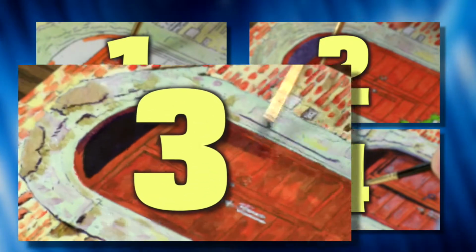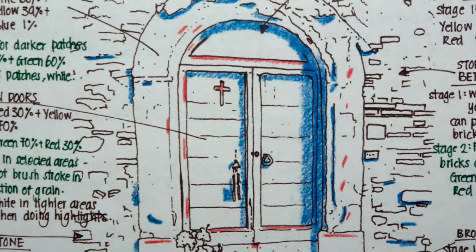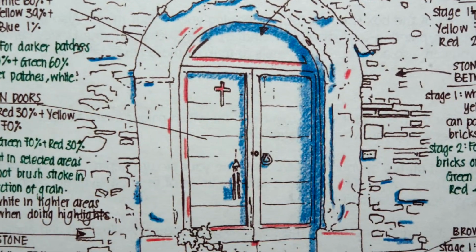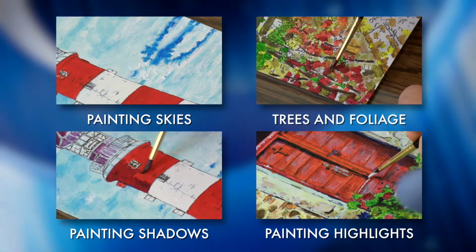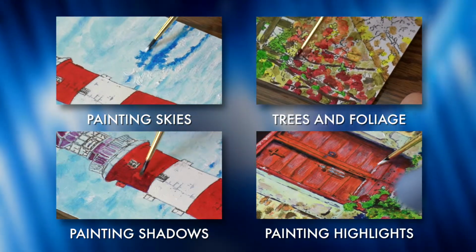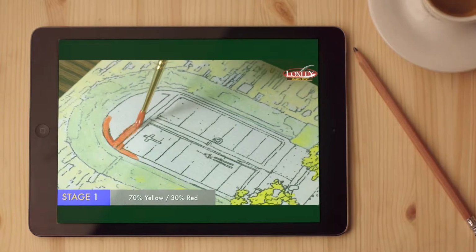In stage 3, you apply the shadows to your picture, using the areas shaded in blue on your instruction sheet as a guide. Finally, in stage 4, you add the highlights, using the areas shaded in red on your instruction sheet. There are technique videos to help you with painting trees and foliage and skies at stages 1 and 2, and videos giving you more information on shadows and highlights. Finally, each Quality Time project has its own video which focuses on the particular details of your chosen painting.